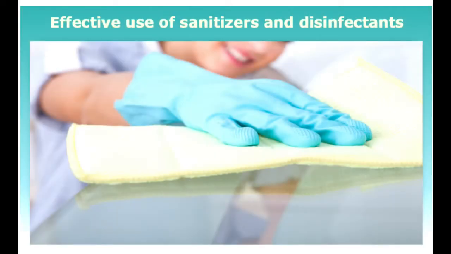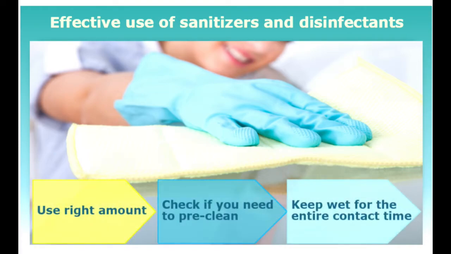Let's talk about what else you can find in the Directions for Use section on a disinfectant or sanitizer label. The Directions for Use will tell you what steps you need to take in order for it to be effective, such as how much to use, whether you need to pre-clean, and the amount of time to keep the product wet on the surface.